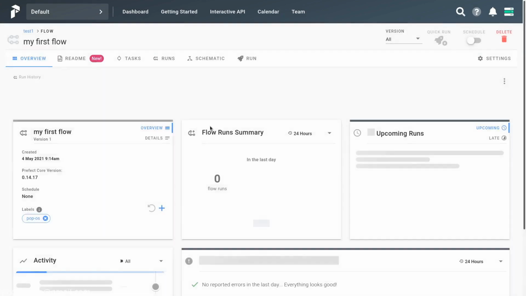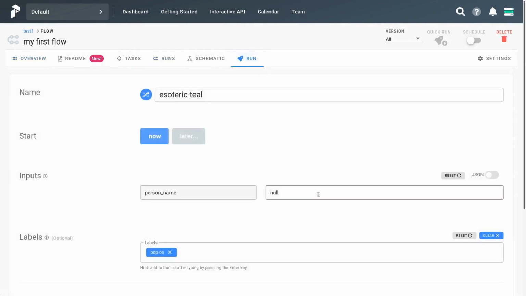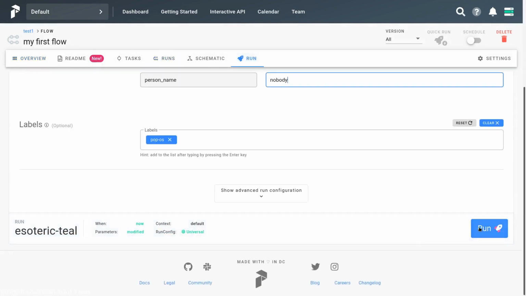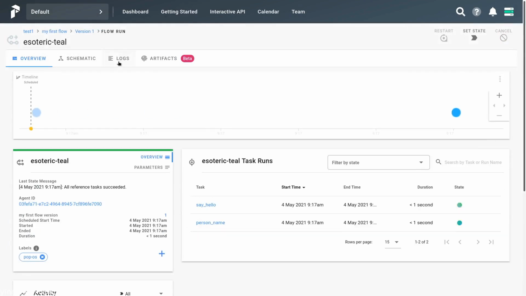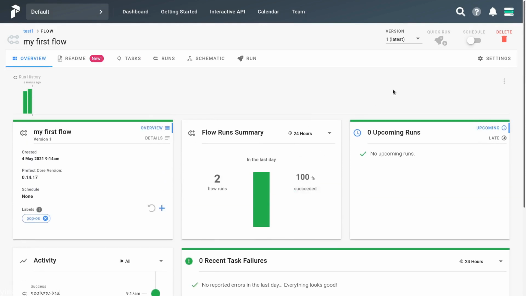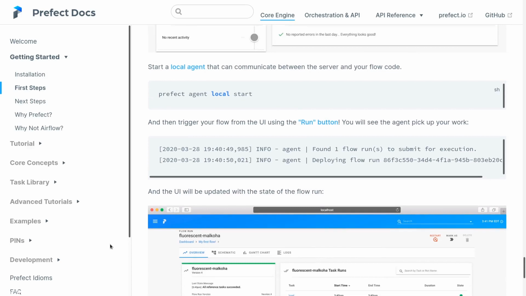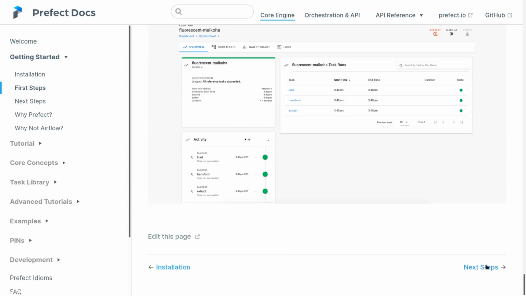But if we run it again, let's say we go to the run here. We say nobody, and we run it again. How can I see the logs? We go to the logs. We ran it 2 times, so we got 2 flow runs. The problem is here. I just want to see the logs or the output from the run. Can I do that? Here we got 2 runs. Okay, that could be a problem. Let's go on, see if we can find the solution for it.